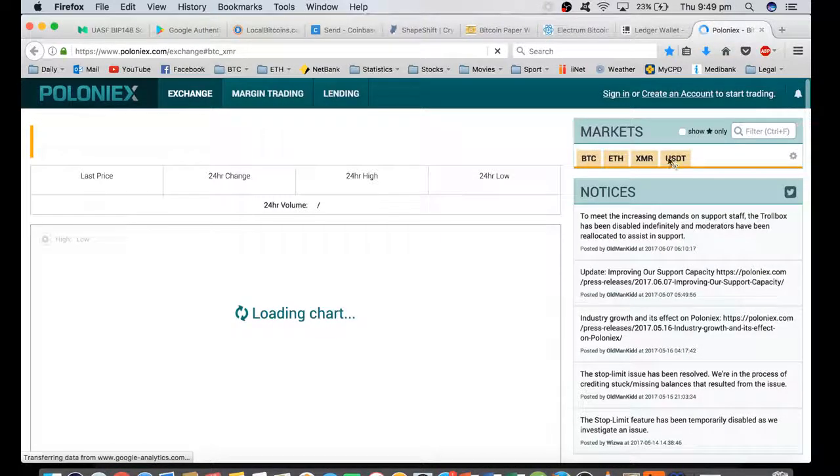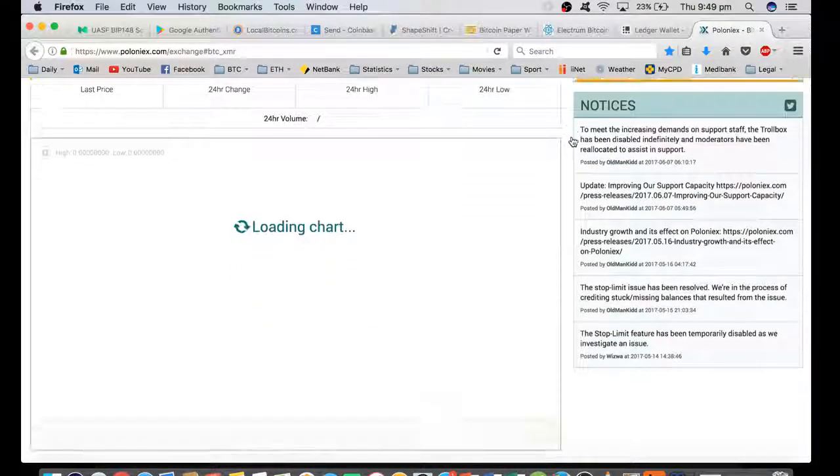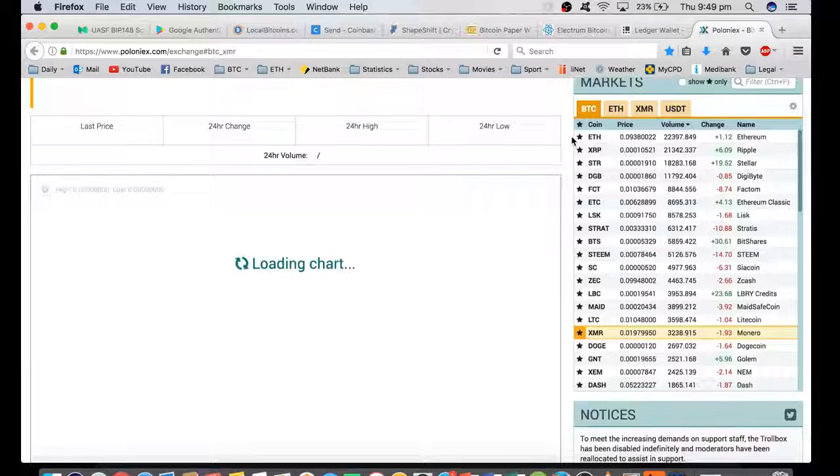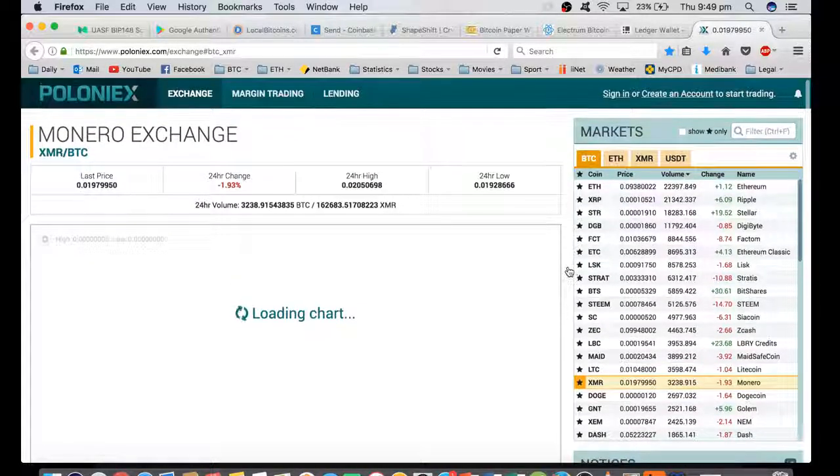These will let you sign in, and they've got a long list of cryptos that they support. When you sign in, it's going to have all your wallet addresses for all your different cryptos.